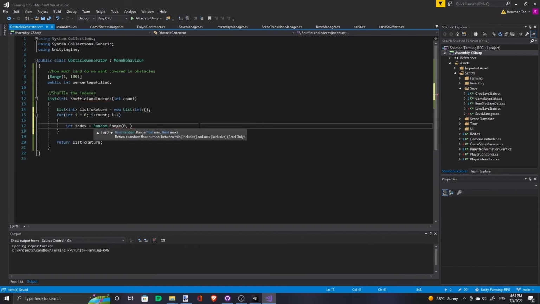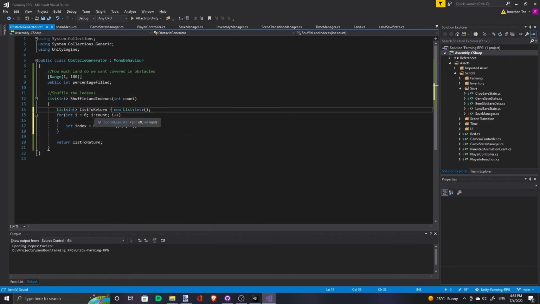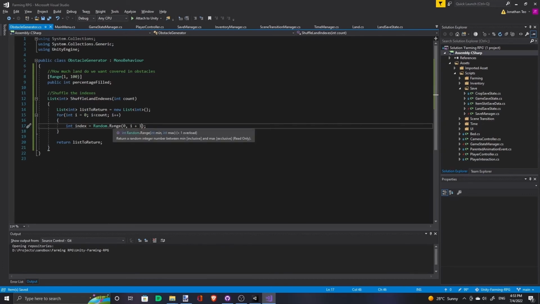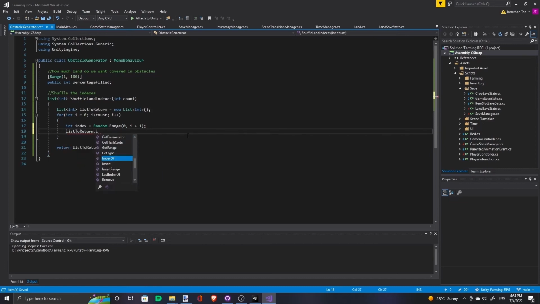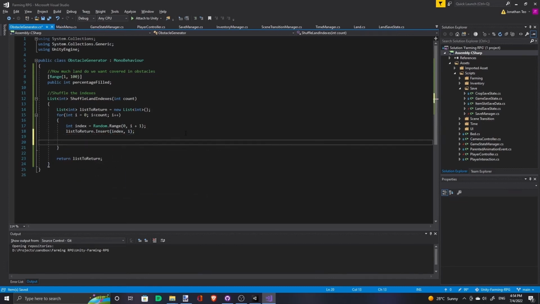Random between 0 and, because the list is expanding, let's say the list at its first value 0, it's going to be between 0 and 0 plus 1, since the max value is exclusive. So for example, let's say at the second value i is 1, and then it's going to pick between 0 and 1, and then slot it in. I'm going to use the insert function. For example, the thing starts at 0, and this is between 0 and 1 exclusive, and it gets 0. The 0 is put at index 0.